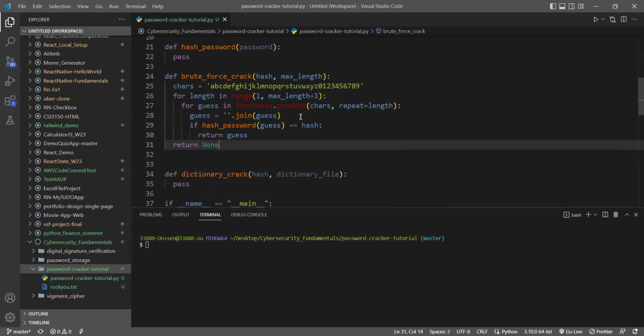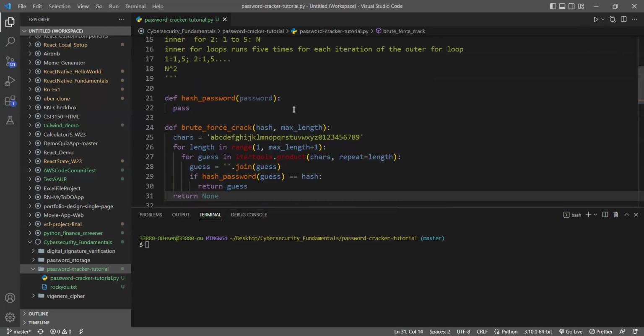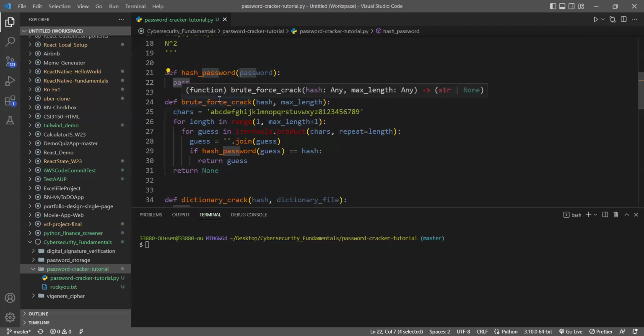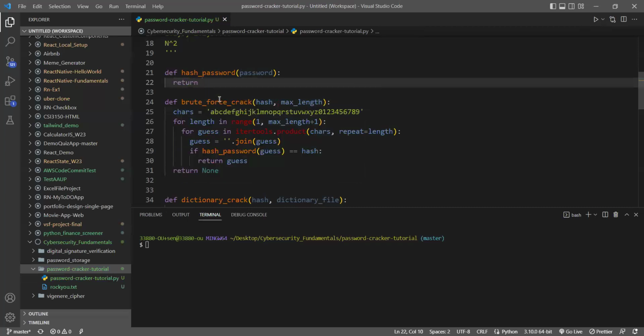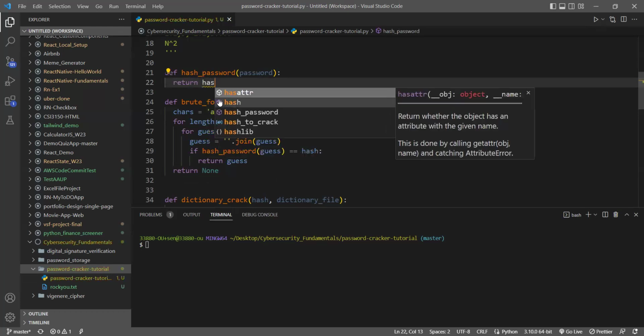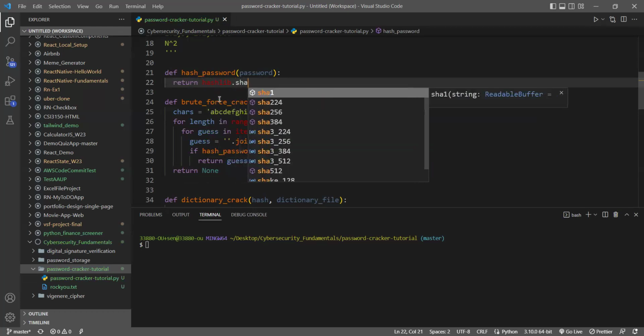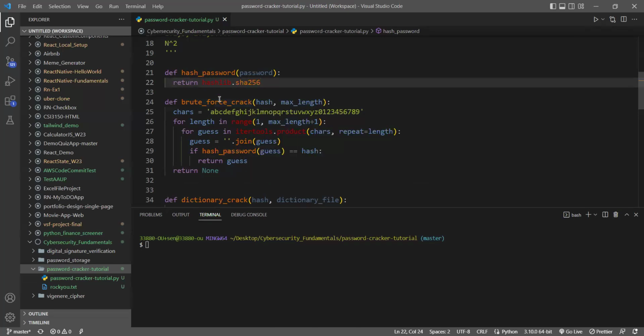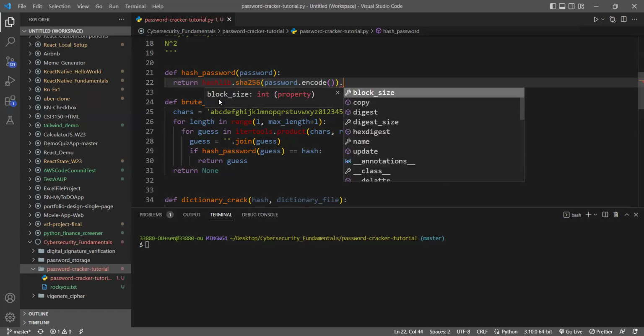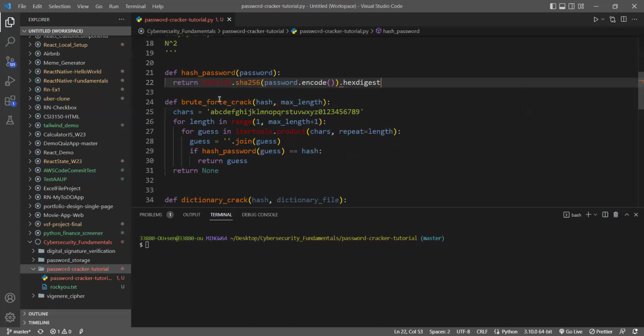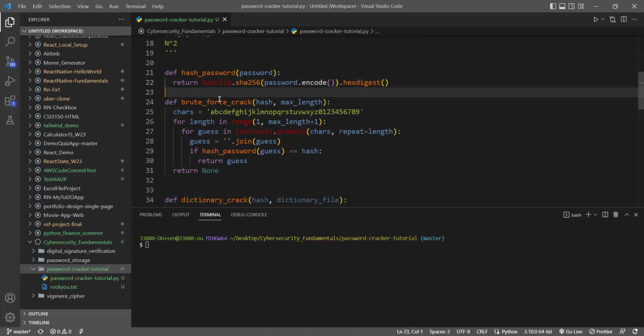Okay, so I'm computing the guess of the password here. Let us finish this computation now. So what do we need to do? This is going to be a simplistic operation. This is just going to return by calling the hashlib library. Inside of that, I think there is a SHA-256 method, and with this method we are going to take the input, which is in plain text. Then we are going to call the encode method, which is a part of this, right? And then after this, we are going to create what we call the hex digest, which is the presentable format of the hashes.